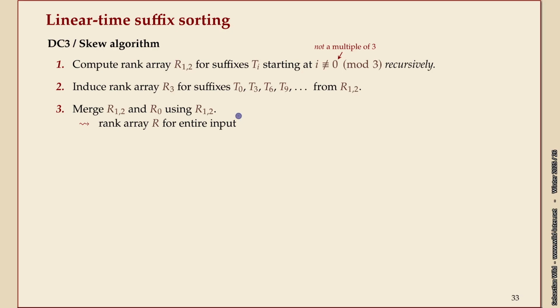We'll keep moving between these two worlds, having indices of a certain type and thinking of them as the strings that we sort. So this merging step, you should think of just the rank arrays giving you the sorted orders of these suffixes. So of course you can merge them in essentially the standard way. Whereas for this second step, we exploit a bit more crucially that we're talking about suffixes. And for the cost of the merge, we'll have to look at this carefully as well.